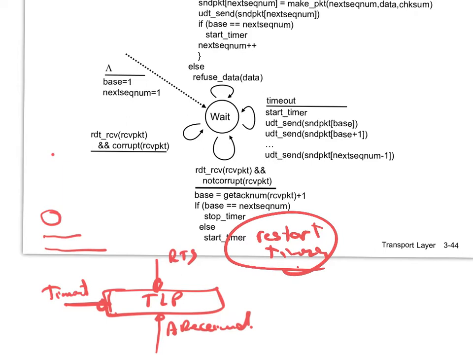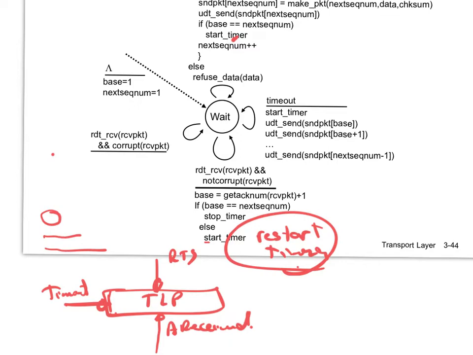Assume, for example, the time is 2 seconds or 2 milliseconds. Okay? So stop the timer means the timer is stopped. So when I come here I will start, meaning I will have 2 milliseconds fresh. This start timer, what does it mean? The timer may be, for example, at 1.5 millisecond, so I will start from 2 milliseconds again. Because some segments in the window have been sent and not acknowledged. Okay, so this is the slight difference.